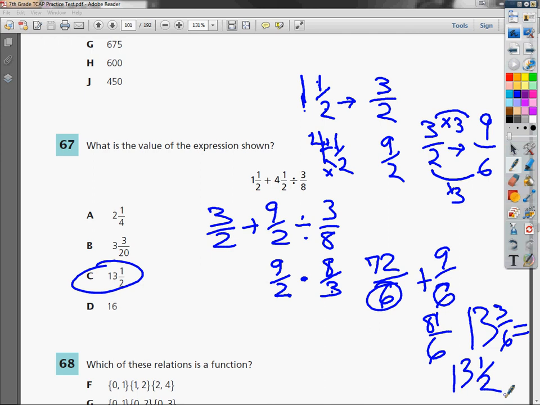If you didn't have a calculator, you can still do it. But if you do, just type it in. Or maybe you had a calculator, but you have to put this kind of stuff in parentheses first because you can't do 1.5 or it's not easy. So either way, hopefully you got something out of the little additional part. And if you didn't, at least you could zone out for a minute.